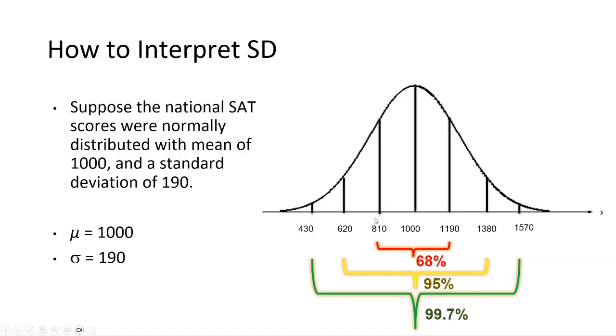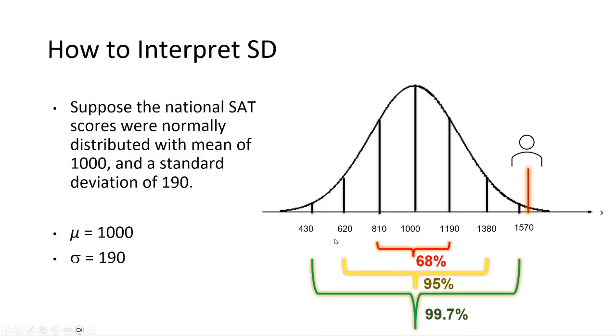All right, so let's say one of your students scored 1580 on the SAT. That's way above the mean, and in fact, based on our distribution, we can tell that more than 99.7% of students scored lower than this student, right? So this means that this student is in the top 0.3%.